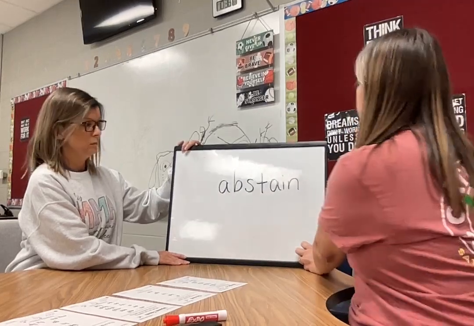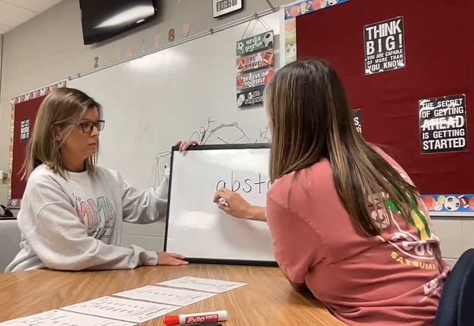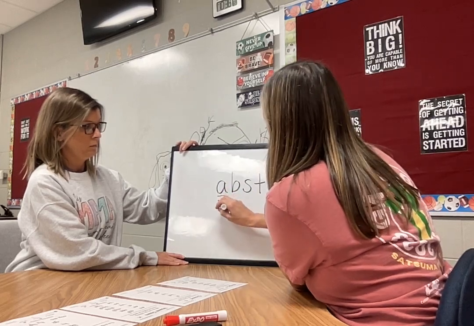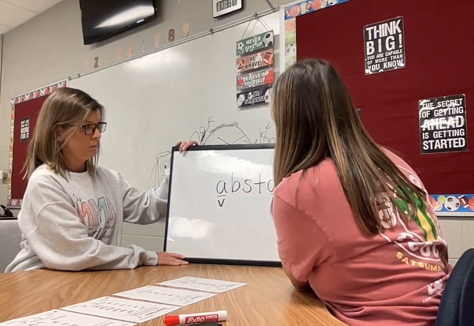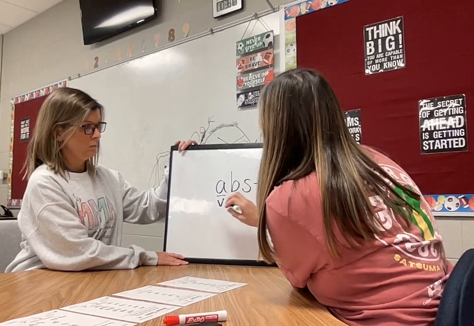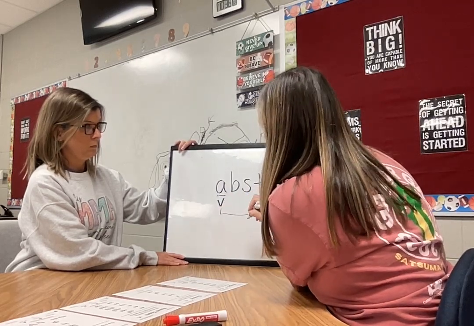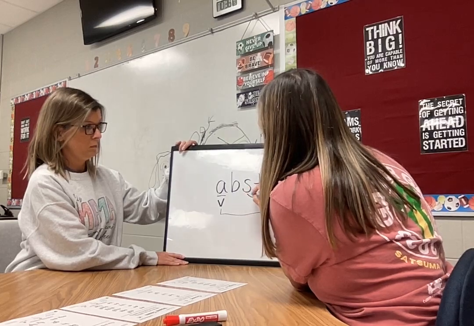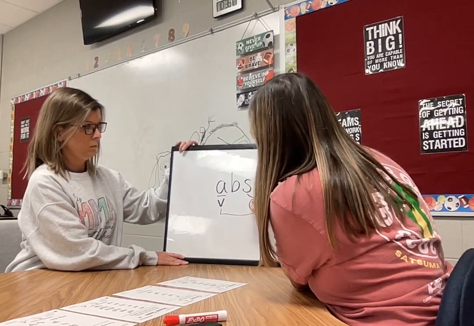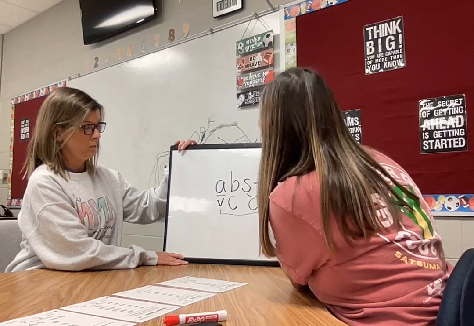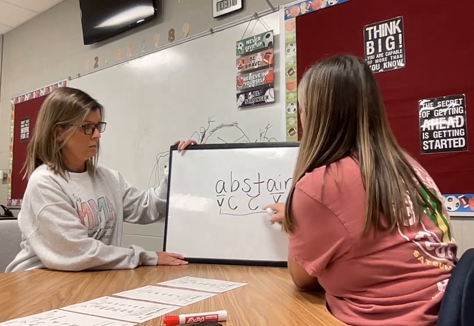So here's our word. The first thing we do is we locate and label our vowels. And there's our first vowel and our second vowel. Okay, and then now we draw the bridge and we find our consonants. So this is a consonant blend. So I'm going to sweep that together, put a C here for consonant. The B is a consonant, so I'm going to label that with a C as well. So we have a vowel, consonant, consonant, vowel pattern.